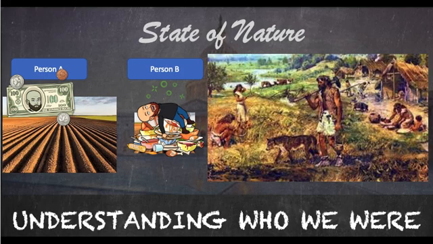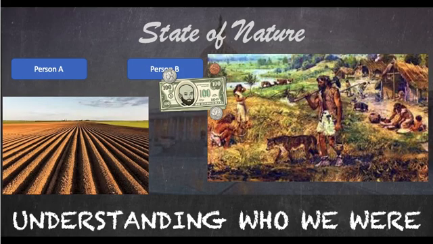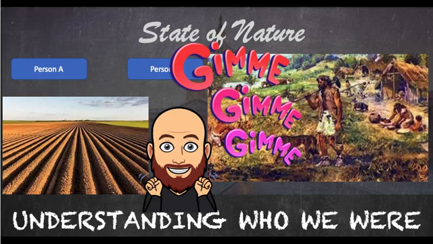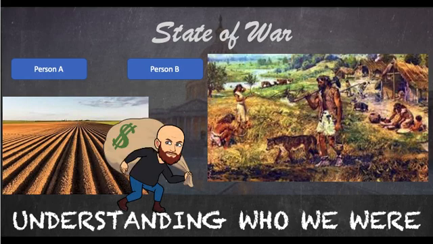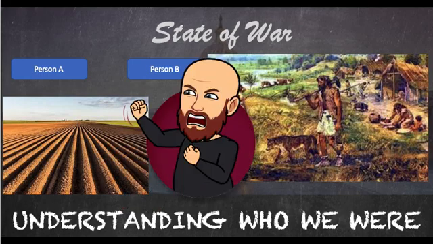Well, this is a pretty good situation so far, and money is there. But pretty soon, person A uses the money. He buys all of person B's land. Now person B doesn't have any land. Person A has all the land, and person B is in trouble. According to John Locke, this is going to lead to what we call the state of war, where person B comes in and starts stealing things from person A, or he just goes to war with person A. And in this situation, if person B is stronger, person A is not able to protect their property.